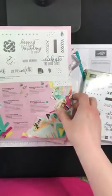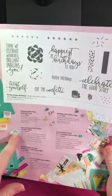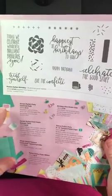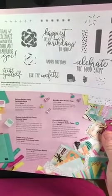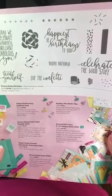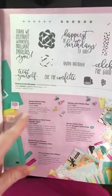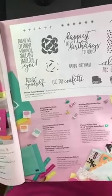I'm using the stamp set, but the other thing I'm using, and I think these get overlooked a lot, is the Picture Perfect Classic Stampin' Spots. These are like little mini ink pads, and if you are just starting out as a new stamper, or if you just don't have a lot of ink pads yet, this is a really great way to get a lot of different colors without spending a ton of money.